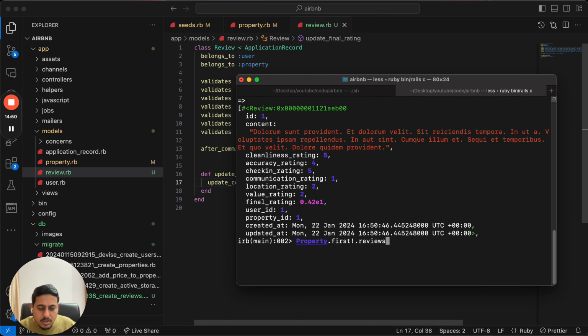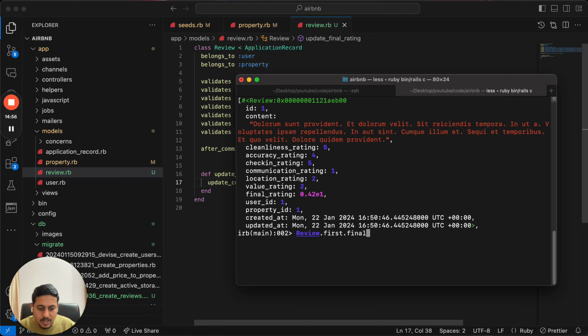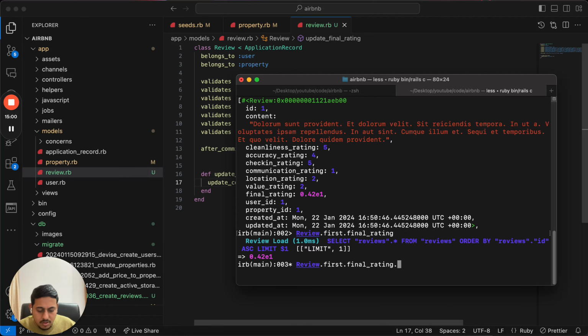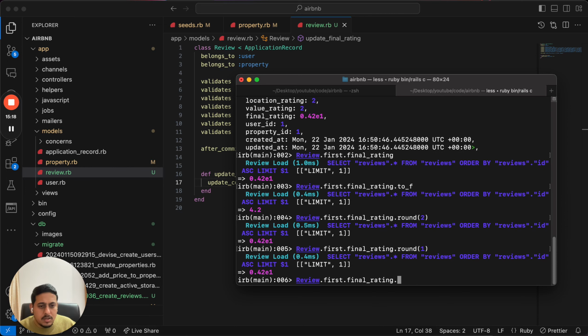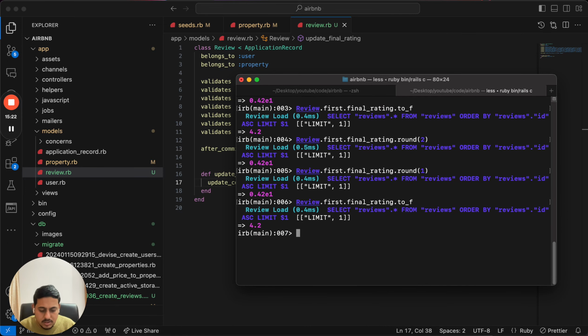Sorry, reviews, review.first.final_rating.to_f, we can see 4.2. That's what we wrote, right? I think round should also work. Round to 2, round to 1. No worries. to_f works for us and we can understand this at least.